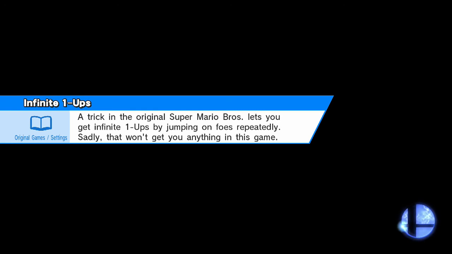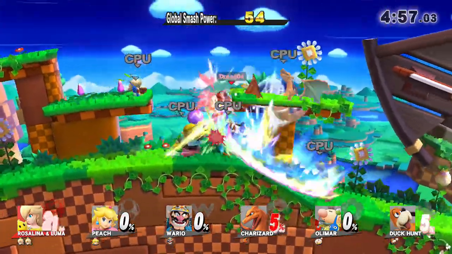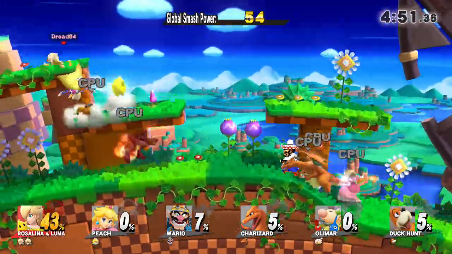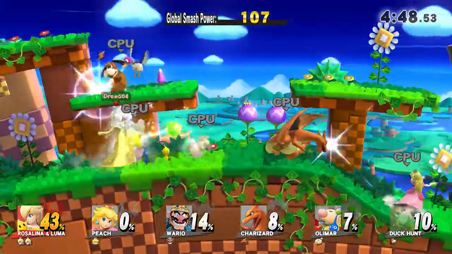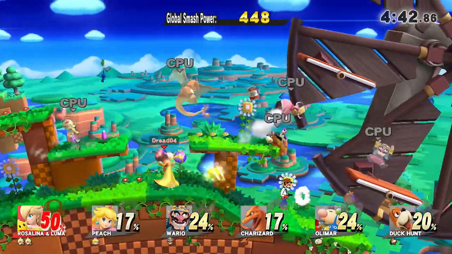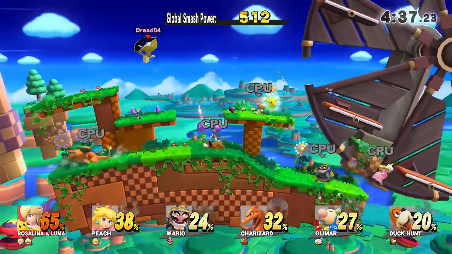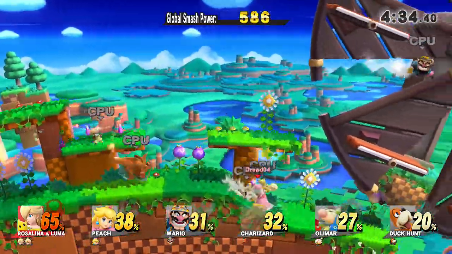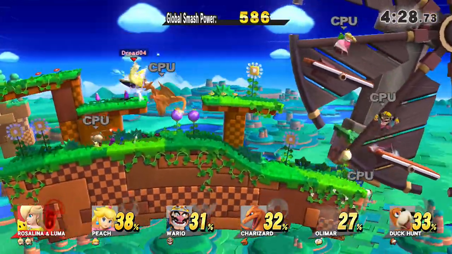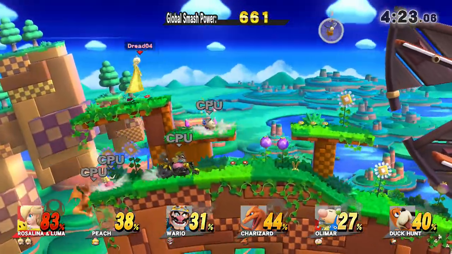Now, I've only played Rosalina and Luma maybe once, twice, I think maybe even three times. So I know about movesets vaguely, but not to be a professional. So, I guess we'll find out how this is gonna work. Let's see. So basically, her technique is simple. As you can probably figure out, she's a kind of Ice Climber-esque character, except the Luma actually does something and can be separated without any problems.